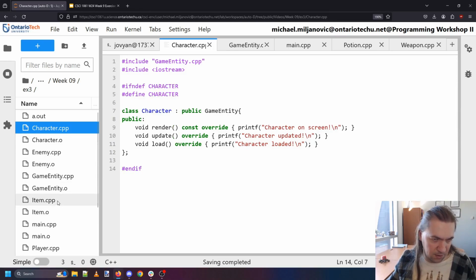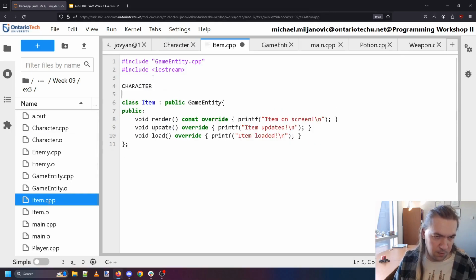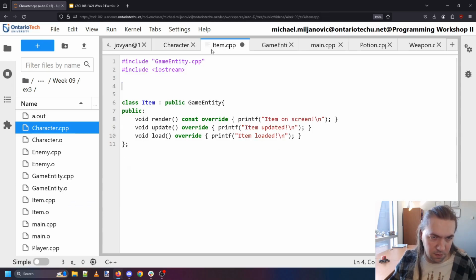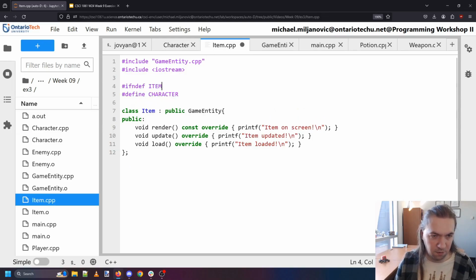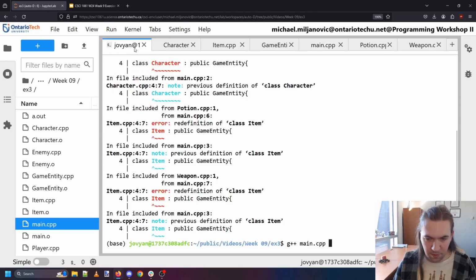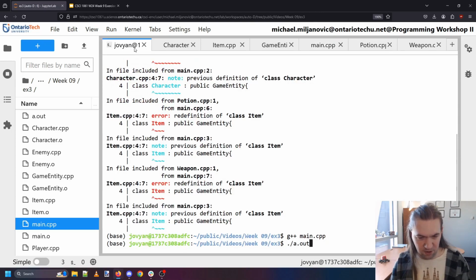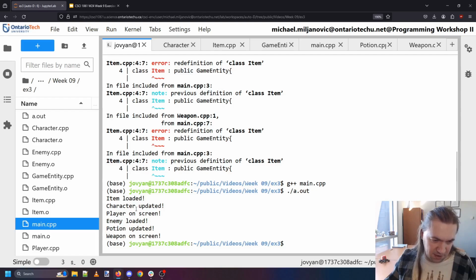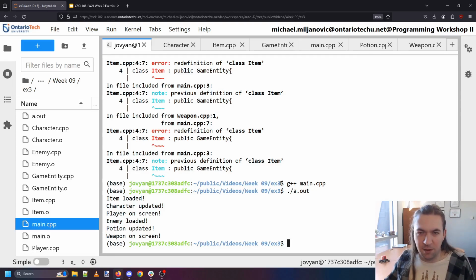And item will have its own include guard as well. Okay, let's try that again. Compile. Everything is good. Run it. I got my items, my characters, players, enemies, potions, and weapons. All good to go. All right, let's move on.